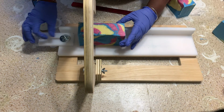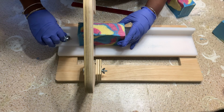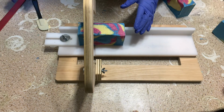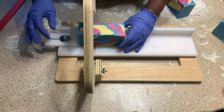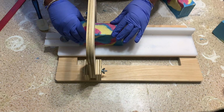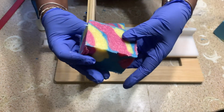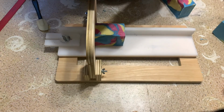Adjust my soap cutter here. Roughly the bars are about 2 inches. This is what our soap looks like. I'm going to clean up that edge a little bit.